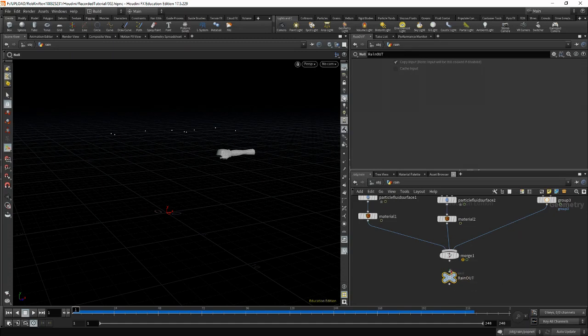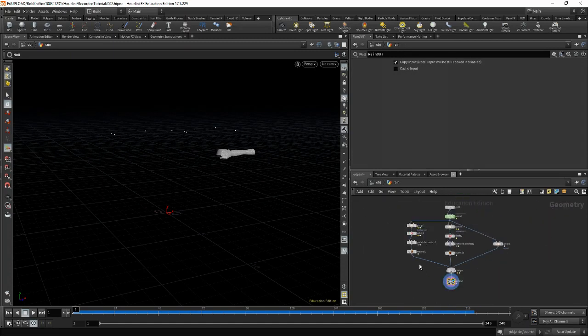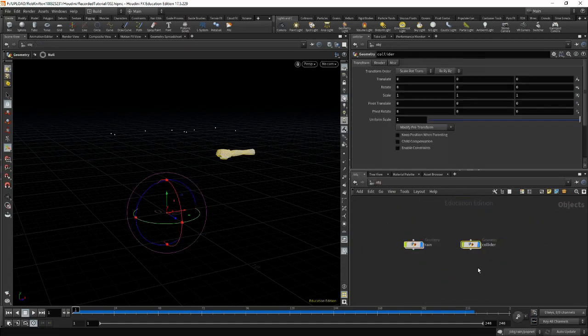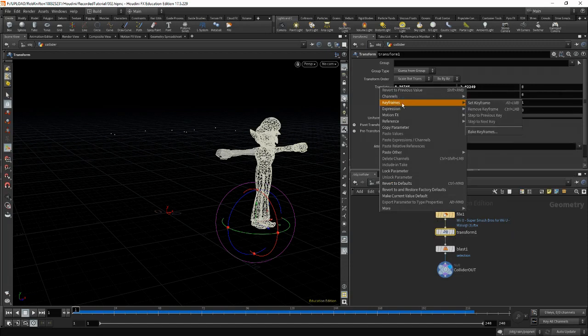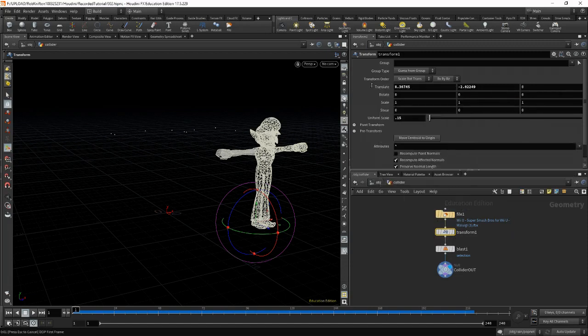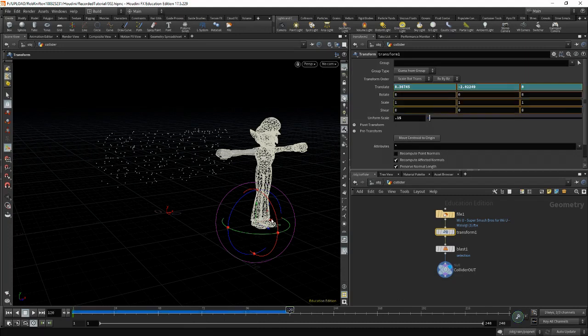Alright, let's figure out some of these warnings. What have I done wrong? Oh, well, I'll mull that over. Let's go and animate the arm, so we get a better representation. Just gonna keyframe the translate. Go about what, 5 seconds? 2, 4, 5, 120.